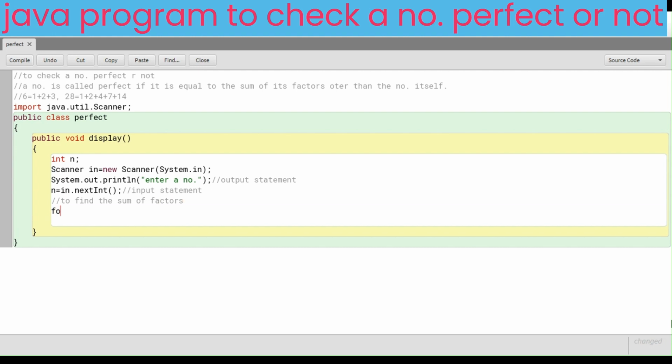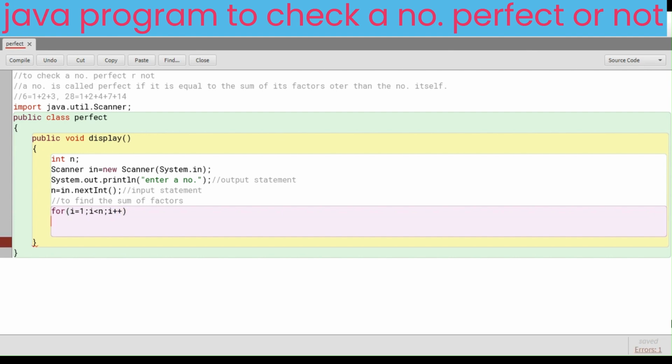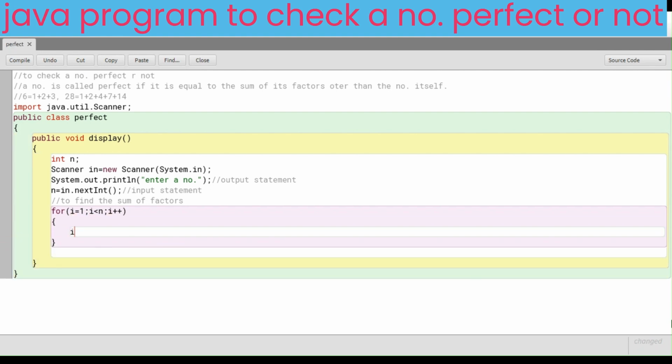Take a for loop. For i equal to 1, i less than n, i plus plus, curly bracket, if n modulus i equal to 0.